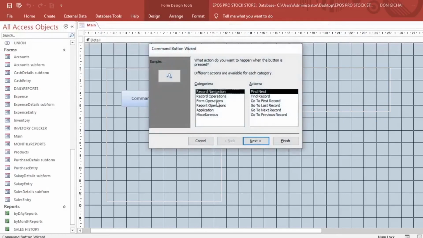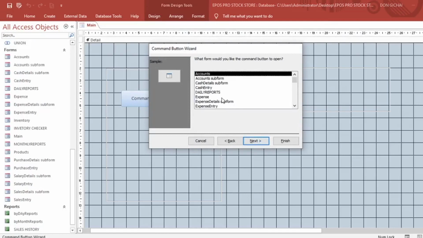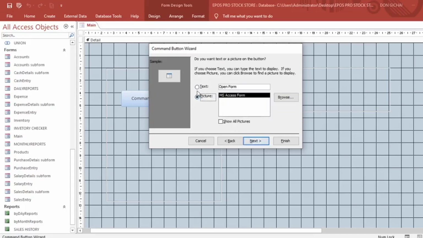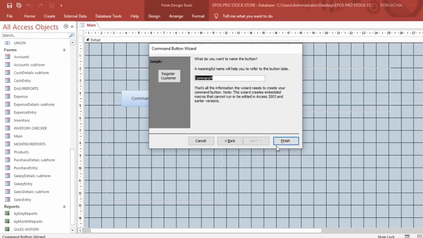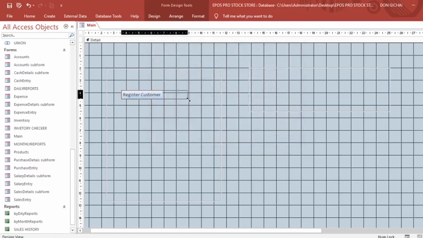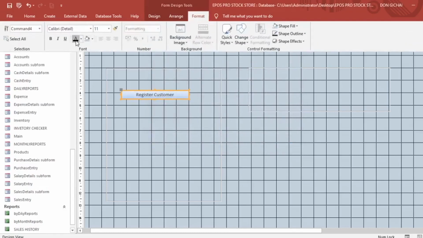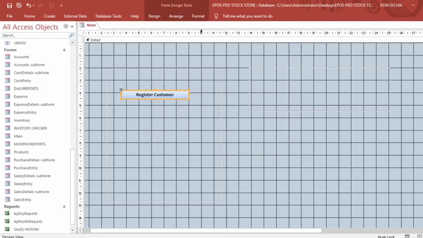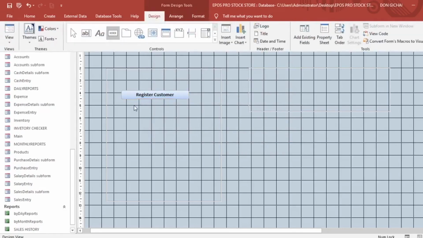You shall have to open the form as accounts. This is register customer. That way, we shall register the customer there. Then after registering the customer, you can make sales.